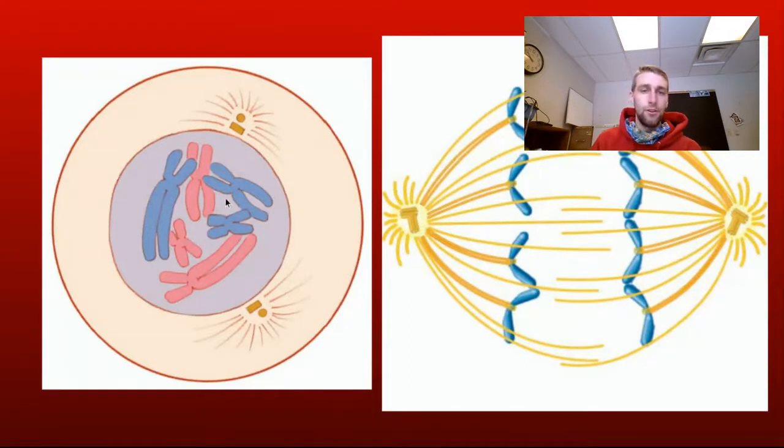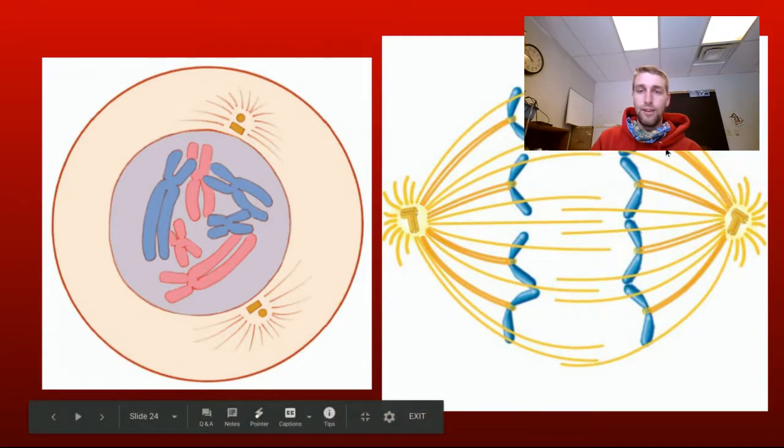Here's some more pictures. I'll just count them with you. So here you can see 1, 2, 3, 4, 5, 6 chromosomes over here. Notice there are also 2 copies of each one: 2 bigs, 2 smalls, 2 mediums. While they're still bound together, we count each X, or each pair of sister chromatids, as 1. So 6 chromosomes on the left. And on the right, if we count centromeres, you have 1, 2, 3, 4, 5, 6, 7, 8 chromosomes on the right over here because those centromeres have split.